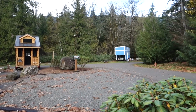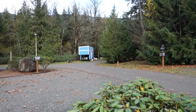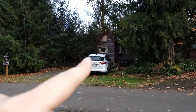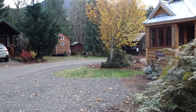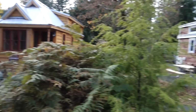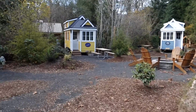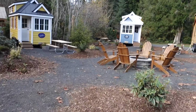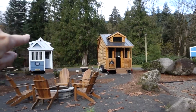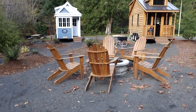Over here we have a couple of tiny houses that are full-time. So we have Nerds Gone Tiny. There's a family of 5 living there. My tiny house, and also another tiny house that just moved in, and I'll hopefully have some updates on that one soon. So that's kind of fun. We're sort of developing a community here. If you're interested in parking next to us, that would be great. There's plenty of parking spots that go around the back there, behind these tiny houses, so we could really have a nice little community, I think.